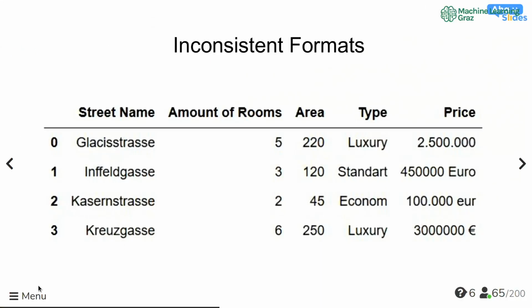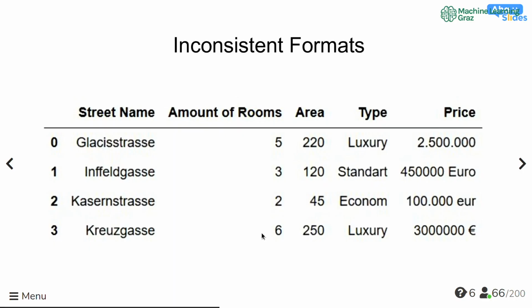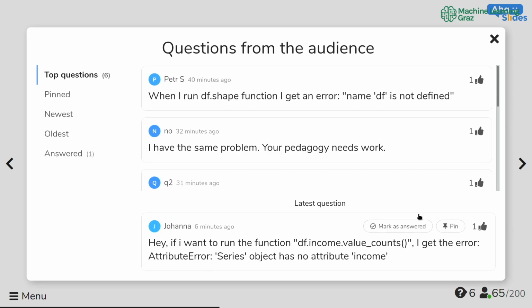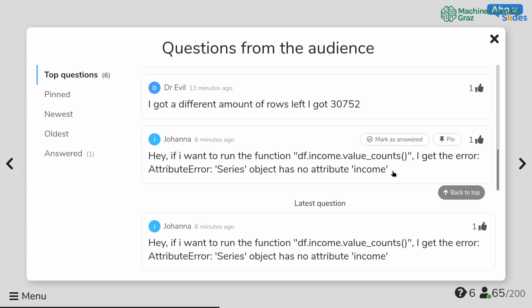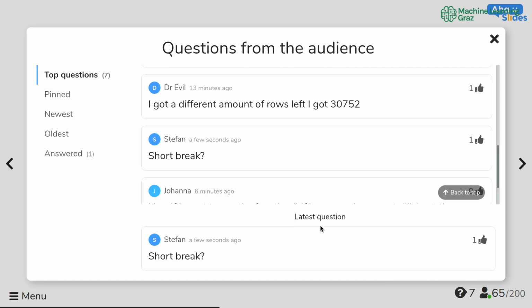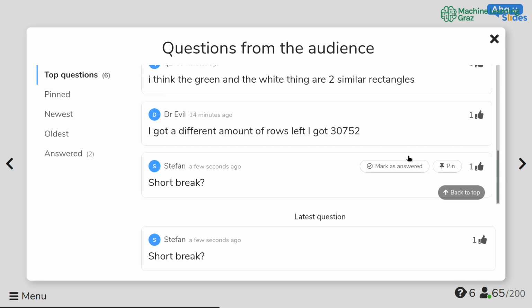Are there any questions, Bogdan? Okay, the one is fixed. So somebody is getting this, I think it's common: a value is trying to be set on a copy of a slice. Yeah, so it's a warning. And I believe, Webmax, are you using Google Colab or Jupyter? Yes. So it should be exactly that. Okay, let's go through. If I want to run the function, df, okay, this value can't, okay, good. This is cleared.